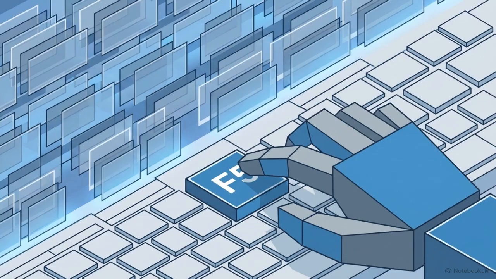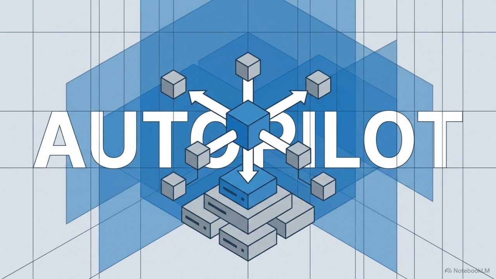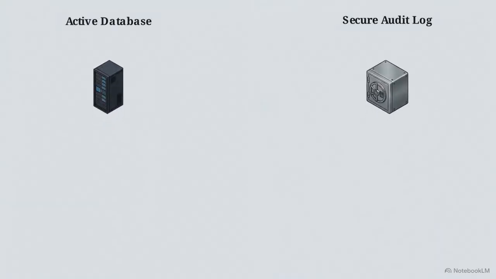A highly paid database professional should never spend their day executing repetitive manual chores. Instead, they build database robots, automation protocols designed to act entirely on their own. The first protocol is a trigger, an action-based automation. When a user issues a delete command to remove an employee record, it hits a tripwire, instantly firing a trigger that inserts the deleted data into a secure audit log.